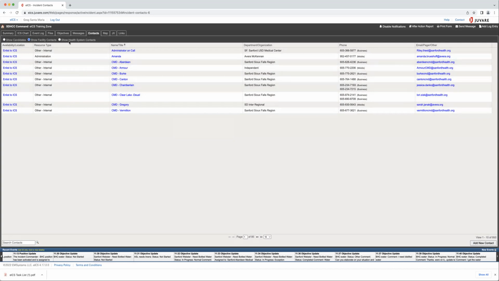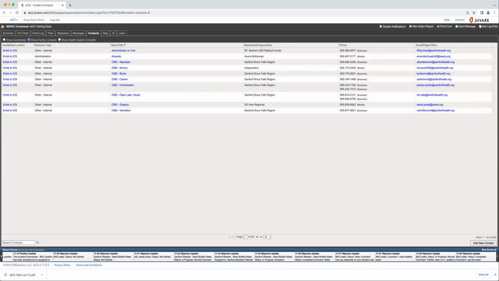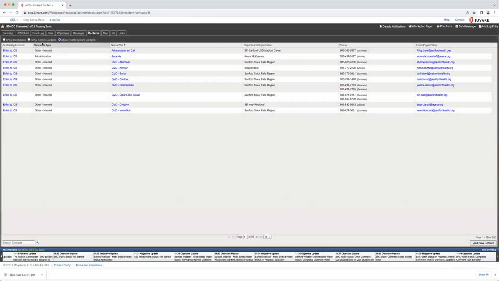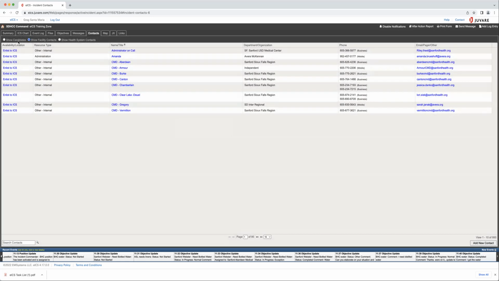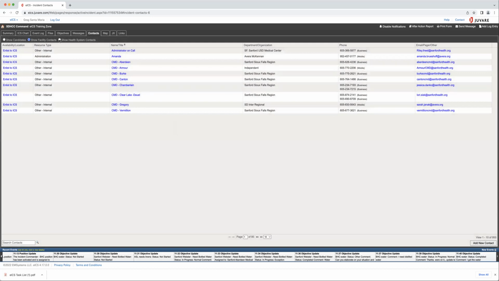So we have 950 facility contacts in our system. So you see we went from 6 over here, view 1 to 6 of 6. When I go to facility contacts, we have 950 contacts. And if you go to health system contacts, it stays the same, because our facility and our health systems are the same. But if you were in Sanford or Rivera, candidates would be people who are active in the system. Facility is everybody who's in your facility, and health system is everyone in your health system.